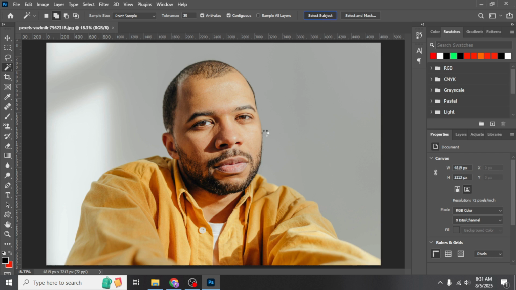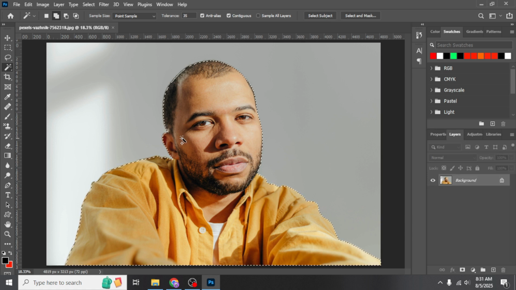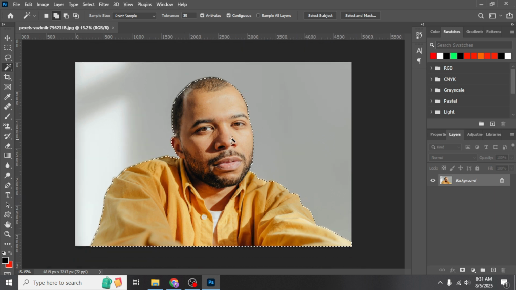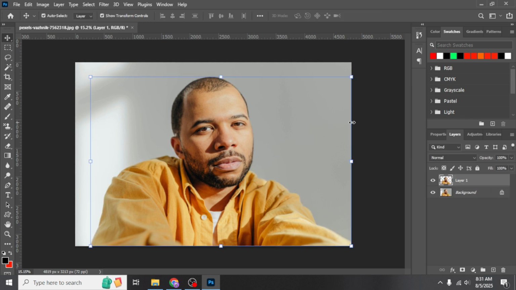If you're not familiar with these tools, don't worry. The Magic Wand tool allows you to make selections based on color and tone similarities, which can be great for simple backgrounds. The Automatic Select feature is more intuitive, letting Photoshop do most of the work by selecting probable background areas and freeing up your time to refine the selection if needed.